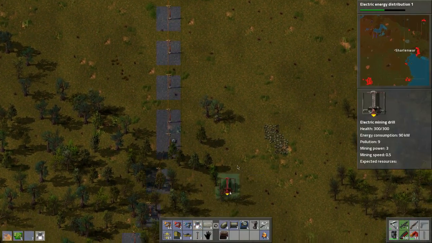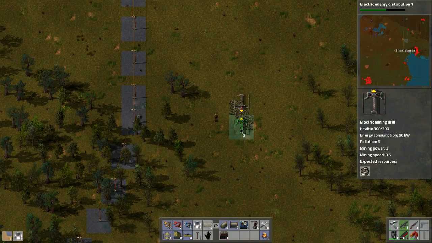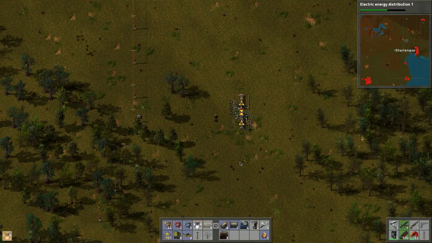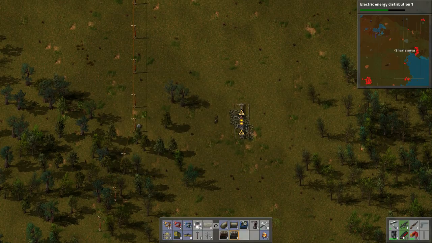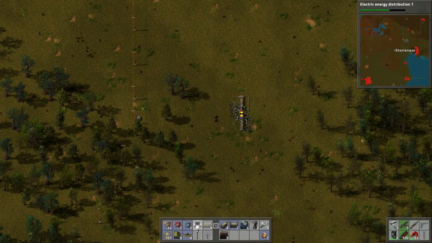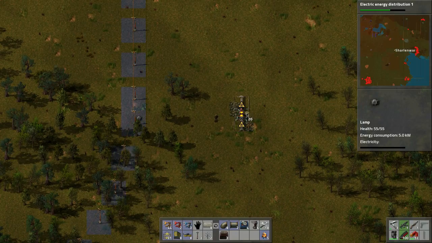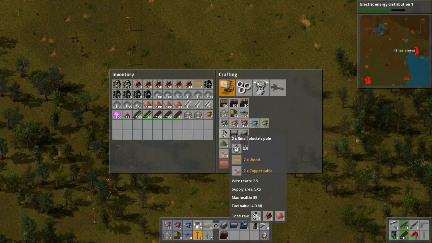There's this stone here we can tap into. We're gonna put two in like so. I'm actually gonna overlap them and put them into one container. I'm gonna do a steel chest because they're the largest. And we'll put a light on this side. We'll put a pole. We should make more poles.